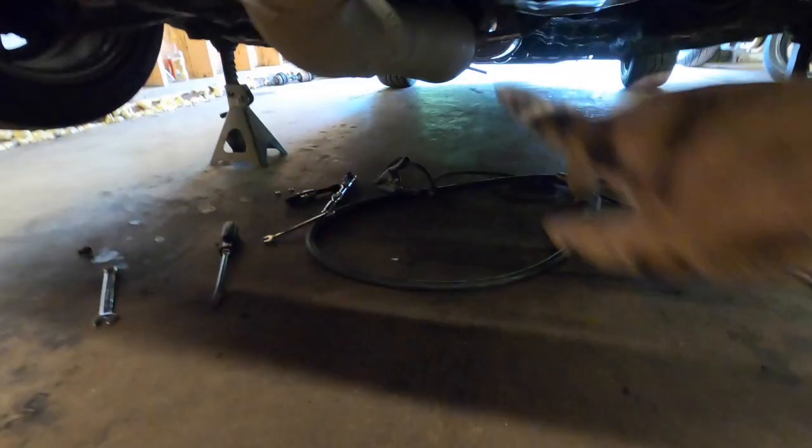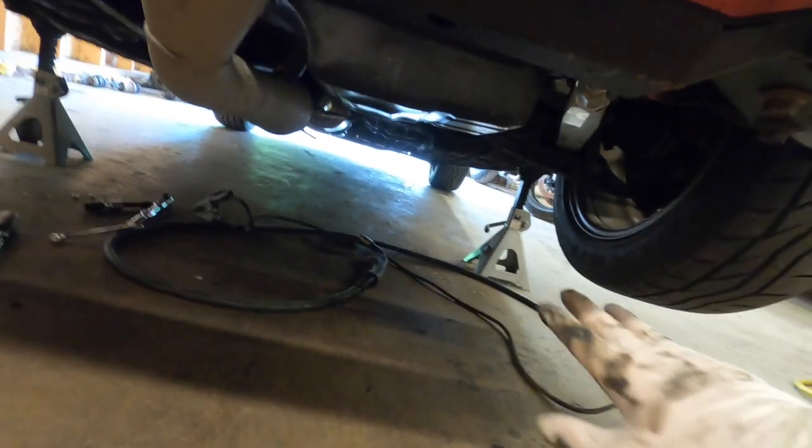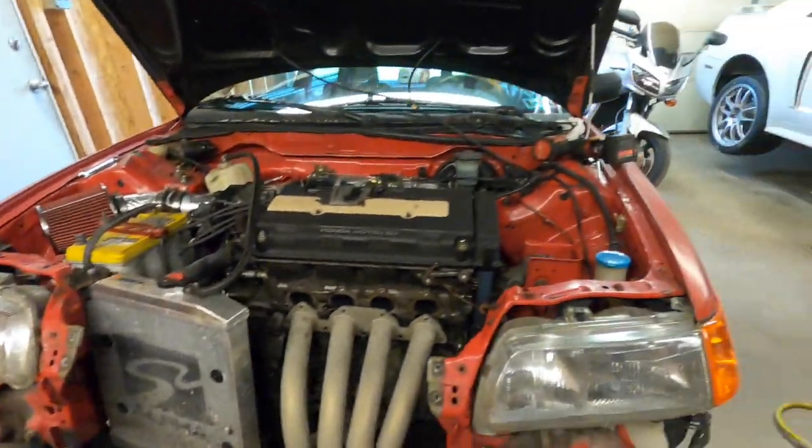All right, now with that bracket in the way that I tacked on, I can't get the header out, so I do have to drop the front traction bar. It's not a big deal, just hope my alignment stays true and straight. But it's these two bolts and then the two for the radius rod pieces. These two, those two, radius rod. Drop it, and then we'll pull that header out and get it finished.